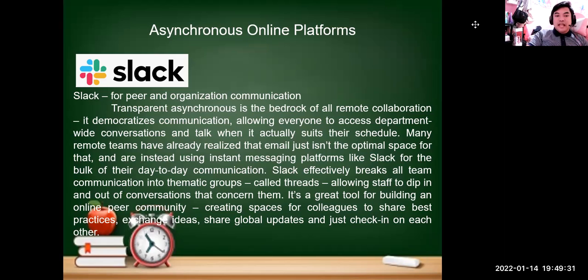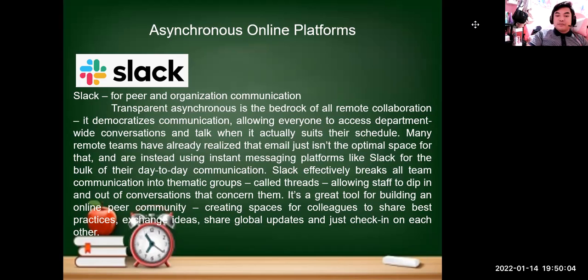Okay. So Slack is transparent and asynchronous, which is the bedrock of all remote collaboration. It democratizes communication, allowing everyone to access department-wide conversations and talk when it actually suits their schedule. Many remote teams have already realized that email just isn't the optimal space for that, and are instead using instant messaging platforms like Slack for the bulk of their day-to-day communication.